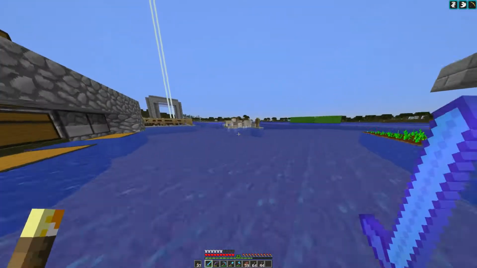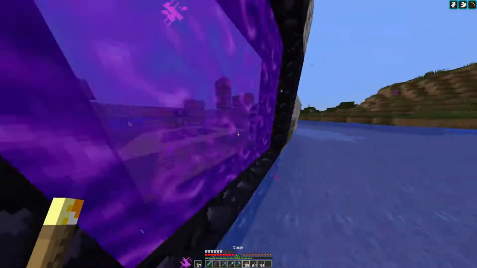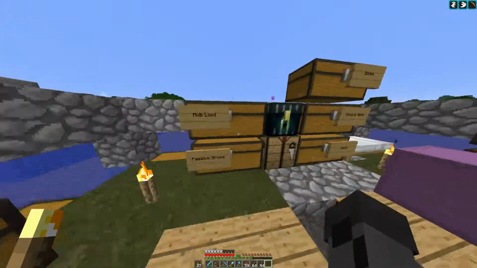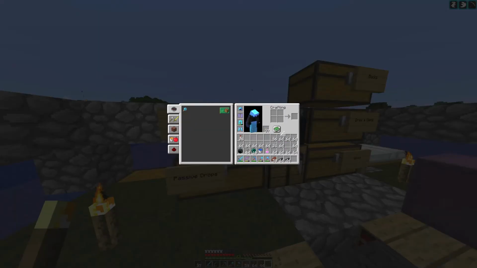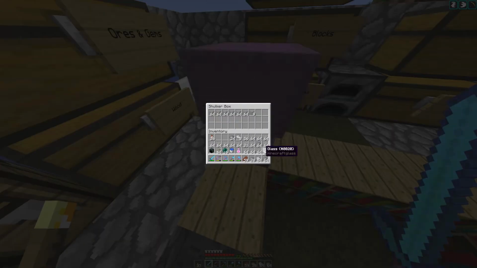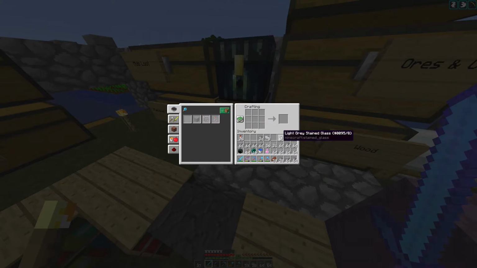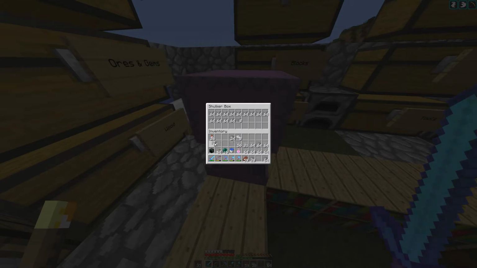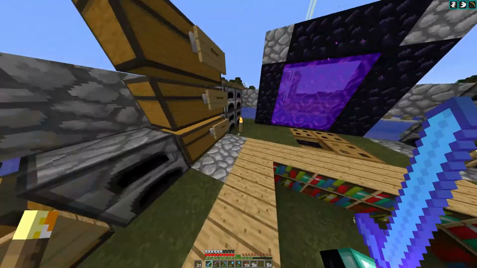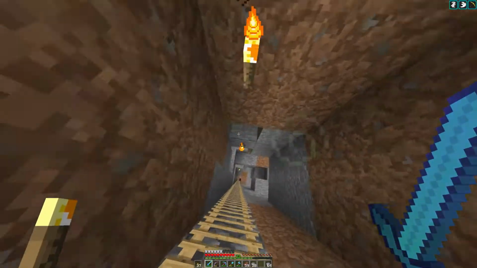Okay, I've got me some ink stacks. I have got about a stack and three quarters. Now I need to just turn it all into dye, which is going to be interesting. Okay, let's make some stained glass while we're here. Good. I made light grey. I thought I made grey there for a second. I was just about to be very, very sad indeed. Okay, let me go and grab some bones from the skeleton spawner.